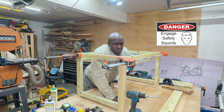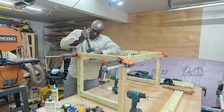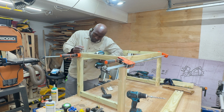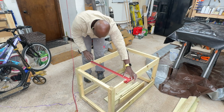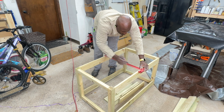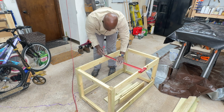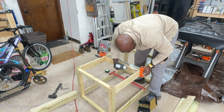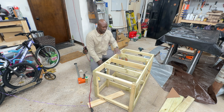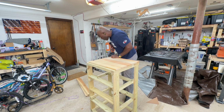Now this base is a simple build. It's just a few 2x2s as legs with a bunch of stretchers holding it all together. What's going to take this up a notch is when we add what goes on the outside of this. When you guys see that, you'll see what I'm talking about. In the middle here, I'm just adding a few braces just to add a little bit more strength and rigidity, which I don't even think I need, but overbuilding is something that I love to do, so we're going to do it. I added a few braces to the bottom too, and the only thing I was worried about was essentially the concrete that's going on top of this.